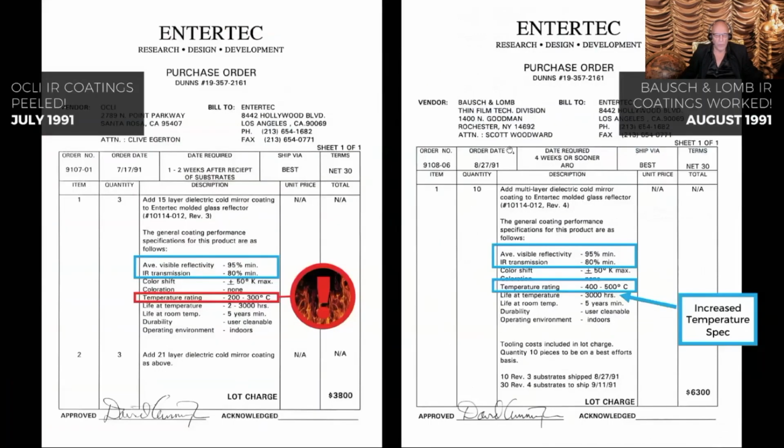So I contacted the optical coatings lab up in Santa Rosa. They were one of the leading coating manufacturers. The problem is we made the first reflectors, we got them in and tested them, and within a few hours, all the coating peeled off of the reflector. So that didn't start off very well. That was the last crisis point in the project. Fortunately, Bausch & Lomb, which is the sunglass manufacturer, were able to make a dichroic coating, which operated at much higher temperatures, a month later. And they were then the coating company that was selected for manufacturing the Source 4 reflectors.